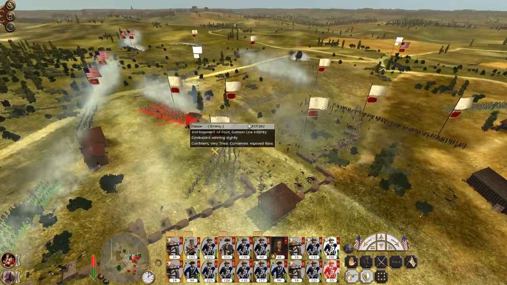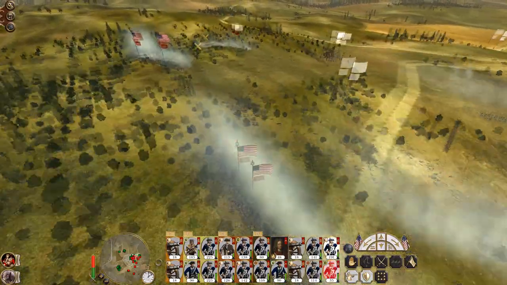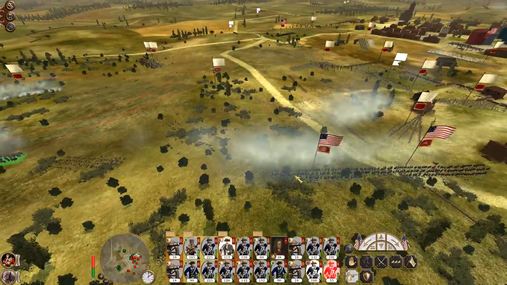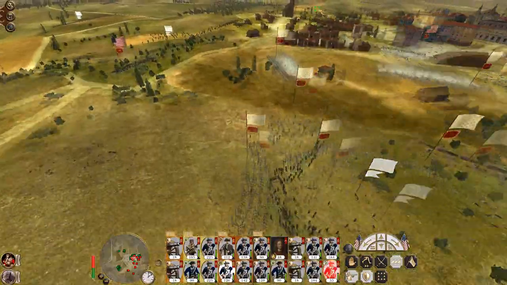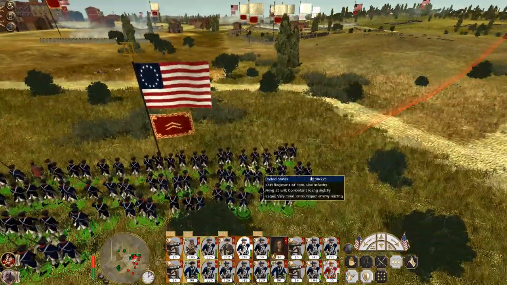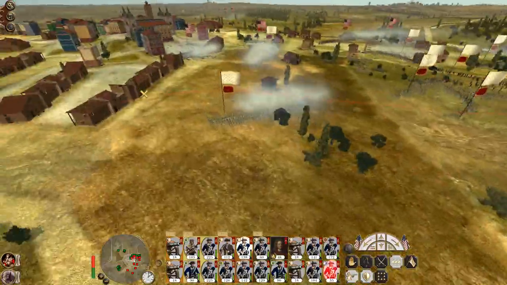Artillery's still coming in. Got to be running low on ammunition. So this must be where the bulk of the new army's coming in, so I want to reallocate troops to go support that flank. Got fire into the rear of Regiment 4. 4th Regiment of Provincial Line. Good.